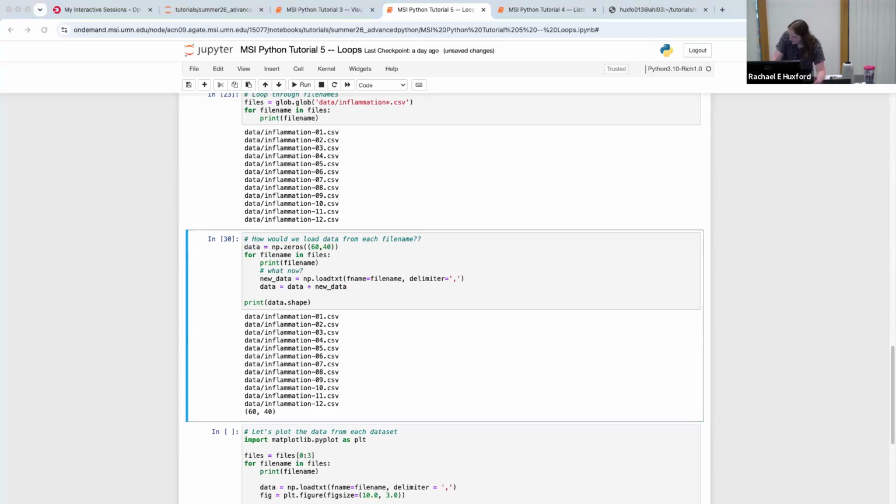Mo, do you see the clear error in what I'm doing here? Are you trying to combine all the data? Yeah, I just want to make it into one big array, and NumPy is not behaving with me. Maybe data equal to np.empty, limited to 60 by 40?